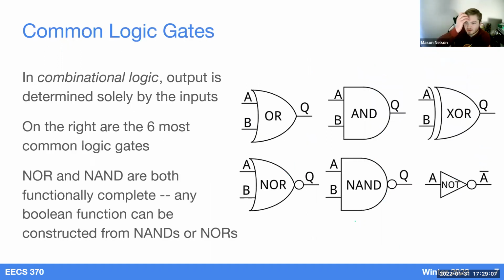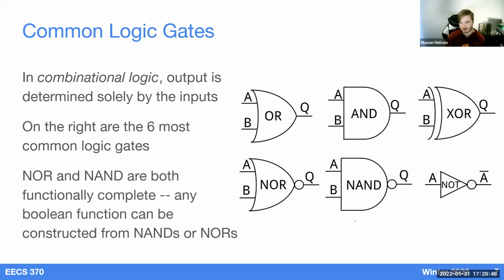We're also going to use a couple other gates in EX370. We know that we've been using this NOR instruction in LC2K. We're also going to have a NOR gate, and a NOR is just an OR with a NOT afterwards. Similarly, a NAND is just an AND with a NOT afterwards. We also have XOR, which is a gate that's going to tell us whether 2 inputs are distinct. So an XOR will only be true if either A is 0 and B is 1, or A is 1 and B is 0.